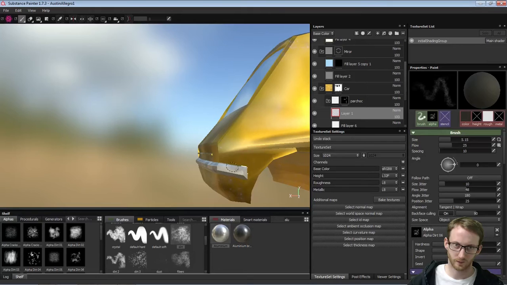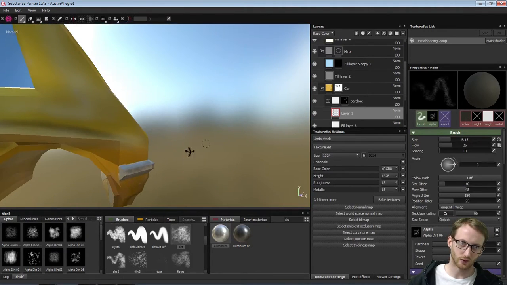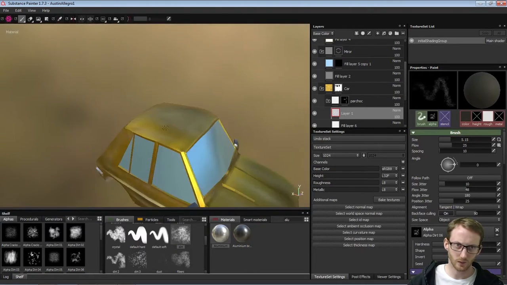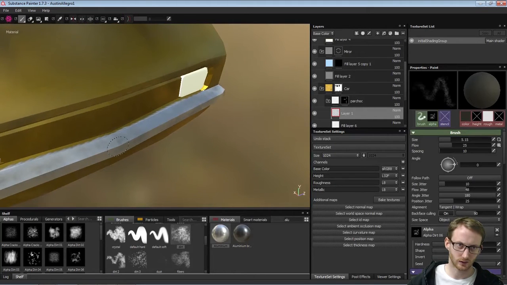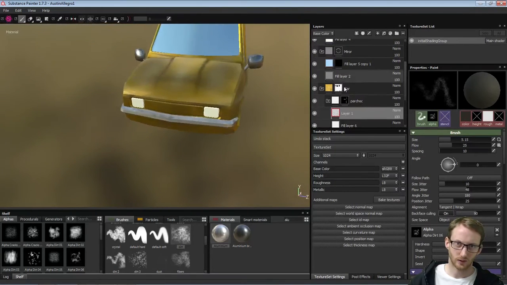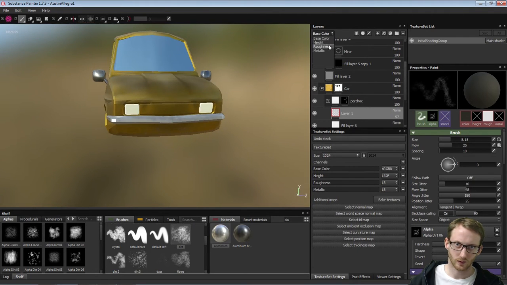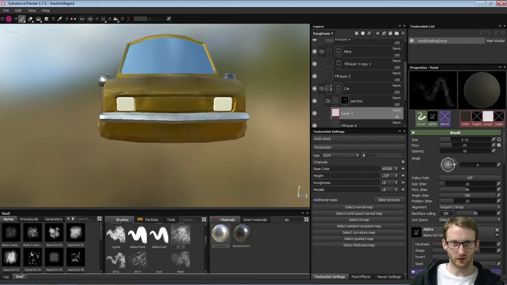Okay. Then after I'm gonna add some dirt, like general dirt on the car anyway. So once again, not too much detail. Then I can say, okay, base color, I want it a bit less. Same roughness, maybe less roughness. Okay. Now I want to have the grid over there.